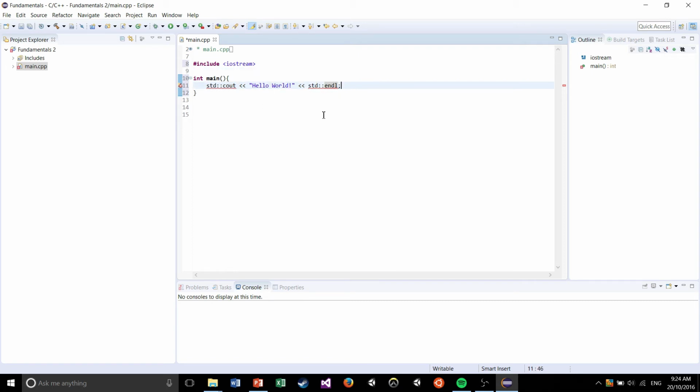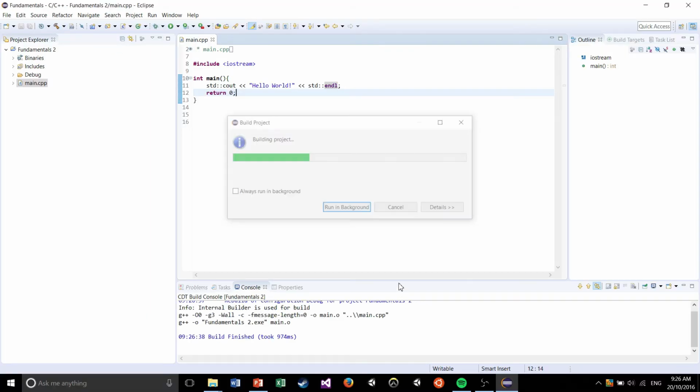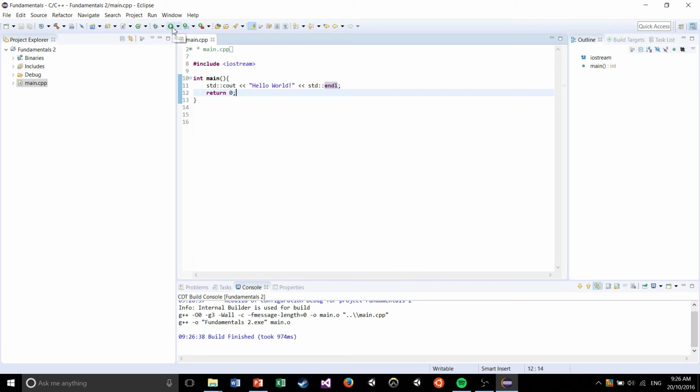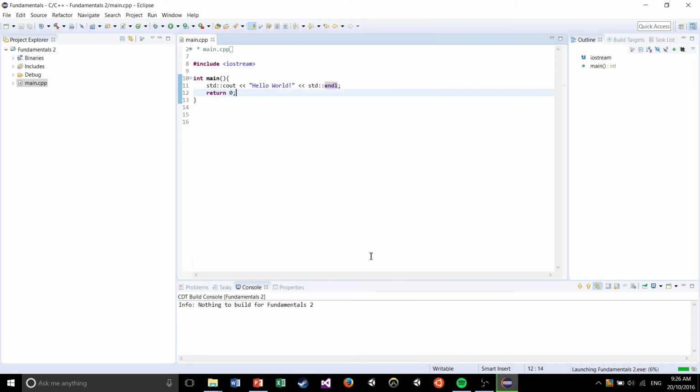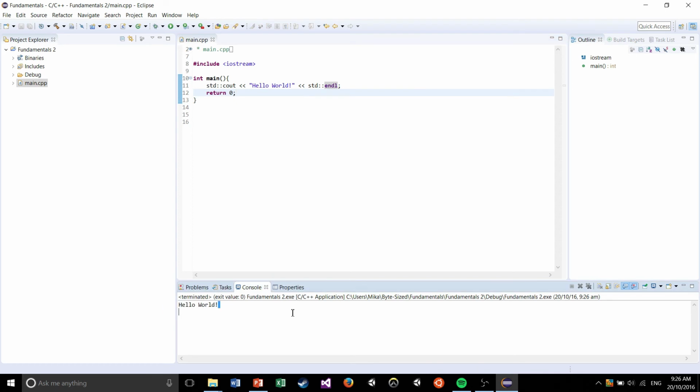Once we've done that, I'm just going to put a new line in, and we're going to write return 0 and put a semicolon. So we're going to build it. We're going to press Control B, or hit the build button here. It's going to go ahead and build our project, and then we're going to run it. Okay. And as you can see, it's going to output hello world just as we wanted it to, and it's even put a nice new line character afterwards, and it all worked perfectly.